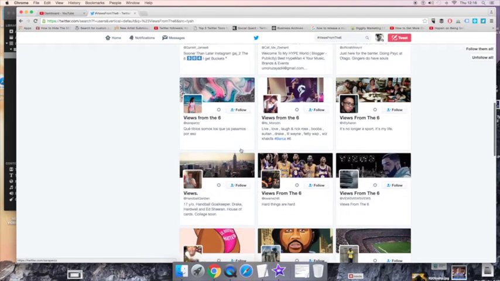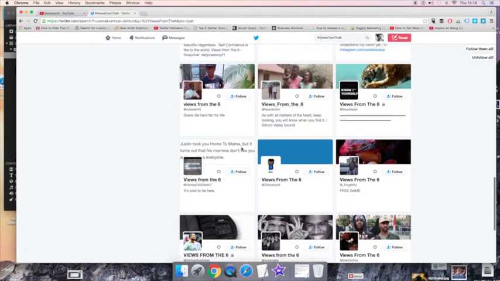But if you hit the accounts tab after that, you'll find all the people and their accounts, and they're just much easier to follow that way, because their Twitter buttons to follow them are all there. So hopefully some of those people will follow you back too, if they fit the criteria of the music that you make.